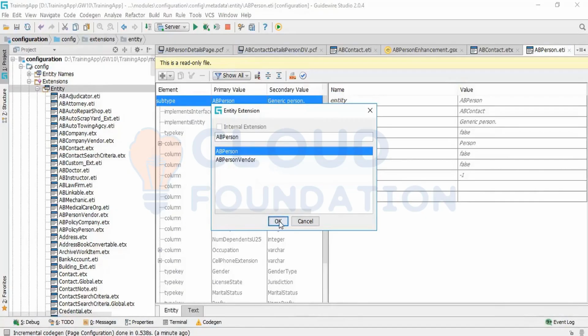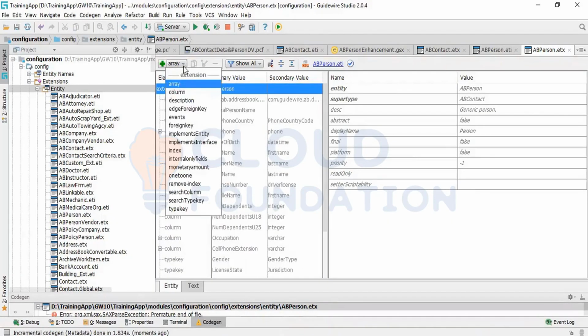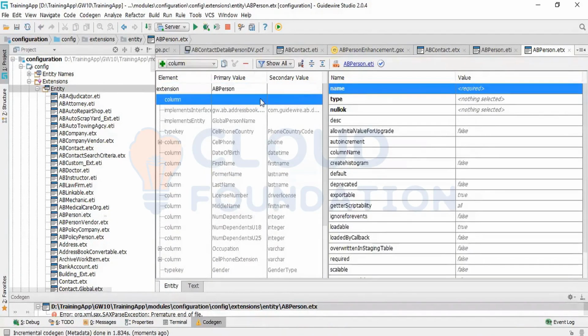I need to give in the fields, right? In the field here, I need to give that in the fields. Like suppose I am giving the salutation here. I will give it salutation_ext.